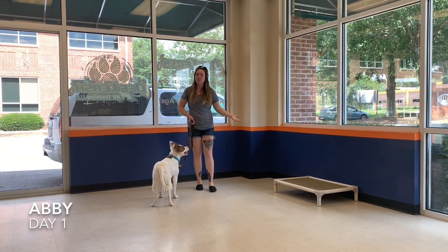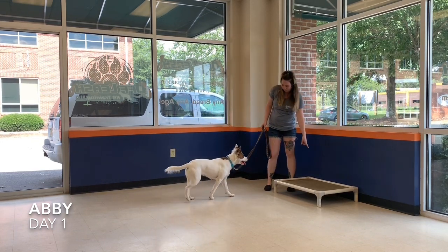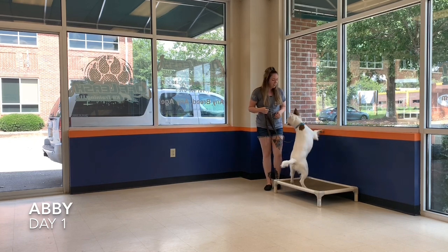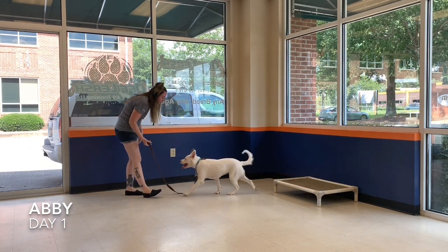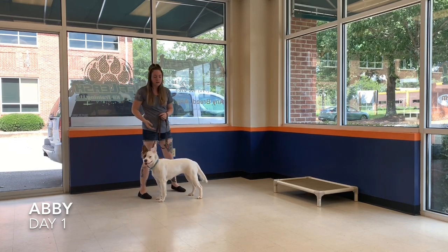So with place, all we're going to be doing is pointing to the place object, and that's going to be her indicator there. Oh, that's very good. Okay, well, a little too much. But she did go to the place object, so that's a good start. For the recall, they're going to be doing like a pat on the legs. Good, there you go. And then obviously with a recall, you want to sit, but she doesn't know that yet.